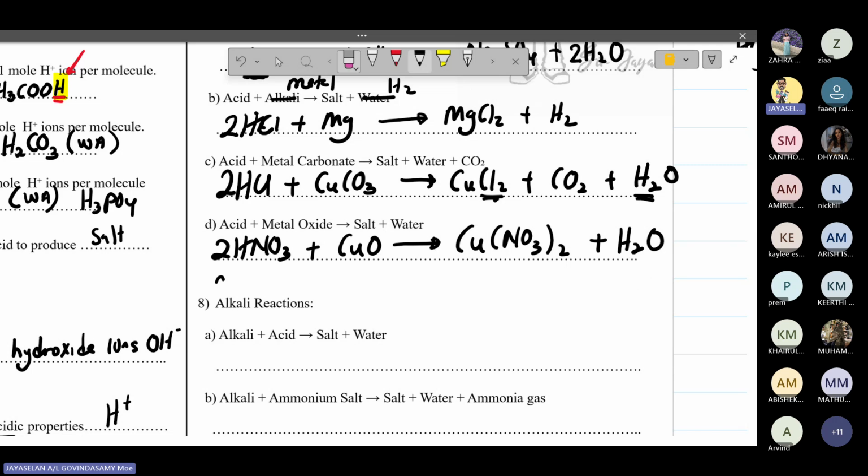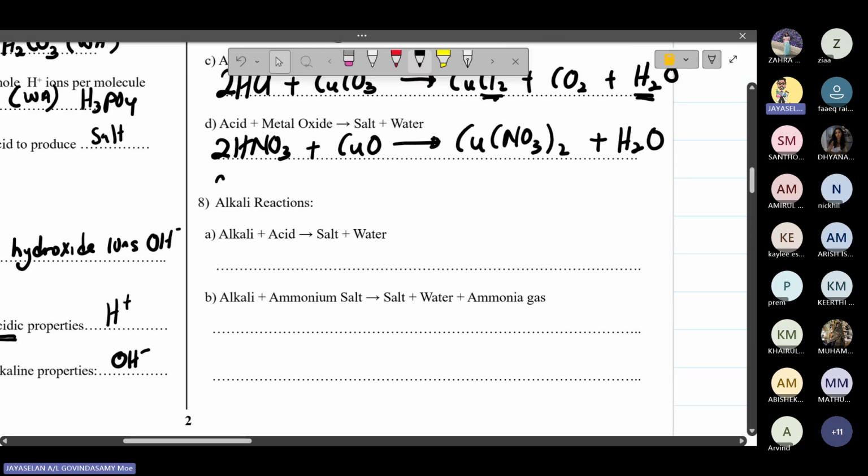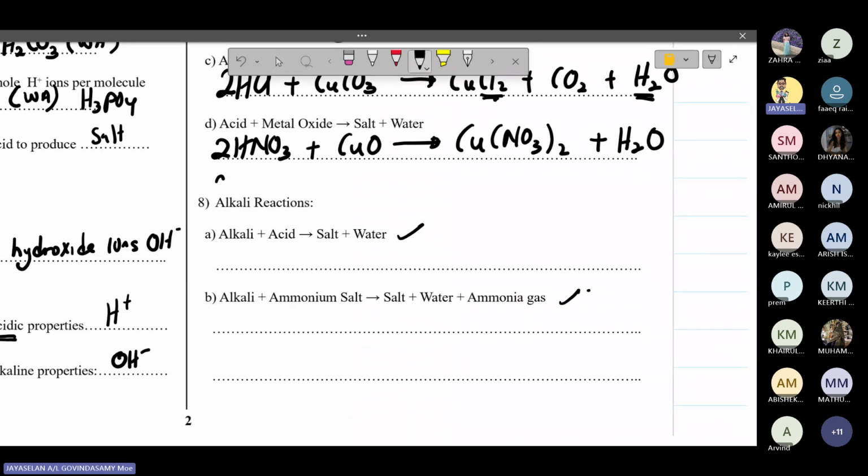Acid and alkaline. Alkaline ini kita buat. Kita dah buat dah. Ini ramai tak tahu tau. Y'all must make sure remember. Okay, kalau keluar must remember. Alkali can react with acid. So we take one example, HCl react with one alkali. I take KOH. So what you guys will get? KCl plus H2O.